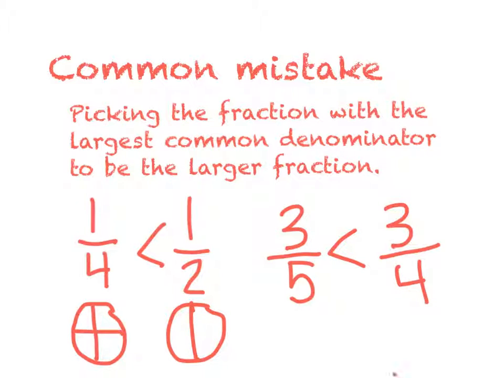So then we're going to shade in the numerator. So as you can see, even though 1/4 may look bigger because 4 is bigger than 2, actually 1/2 is bigger because half of the pizza is more than 1/4 of a pizza. So you can't really judge it by the denominator because that's not the entire fraction. You always have to do the entire fraction, and the easiest way to do this is always drawing it out.